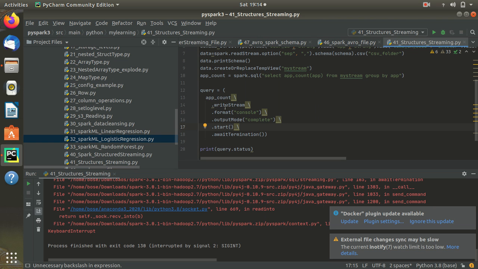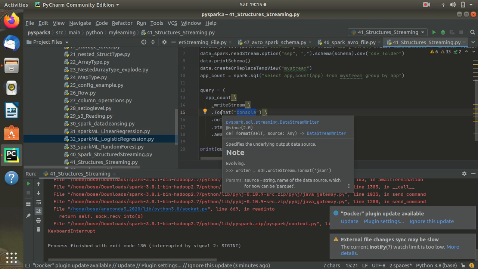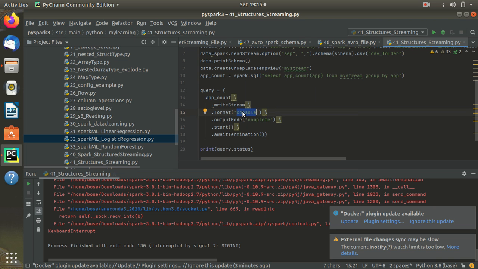But here what we are doing, we are printing it to a console. You can do it in memory also, and there are other formats. I believe here it will show. No, it's not showing. But what you can do is memory also. If you are doing memory, it will not show in your console. And whenever you are aggregating, like I am aggregating here, always use complete, because when you are appending the data, append means data is getting incremented one by one.